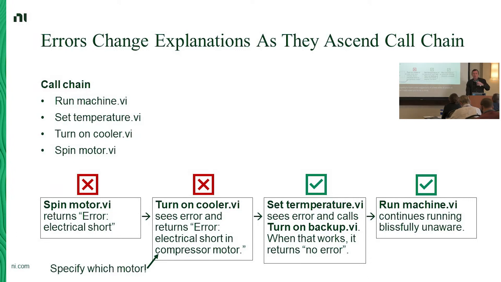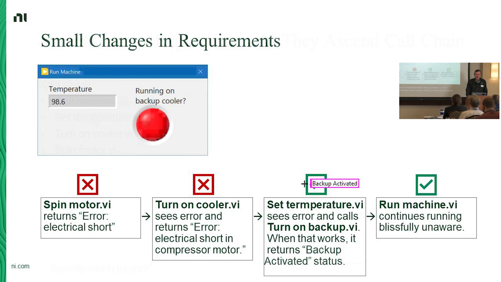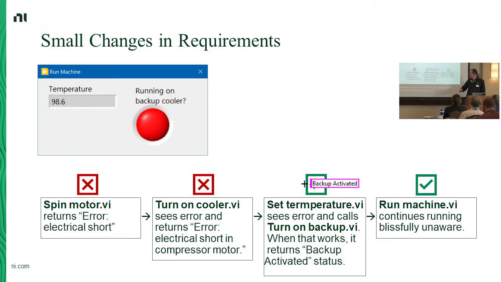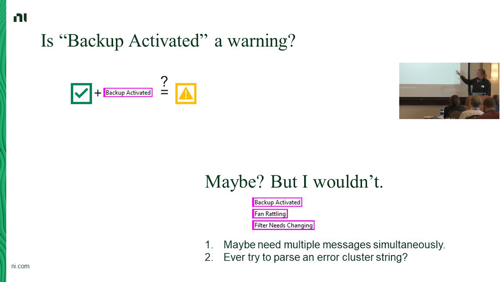Small changes in requirements can lead to significant architecture changes. New requirement: an LED Boolean on the front panel showing whether we're running on backup cooler. But 'set temperature' returns no error and carries no information about that. You'd need to return no error plus a string 'backup activated.' Option: fold that in as a warning in the error cluster — that would mean you don't have to change the connector pane of the sub-VI.